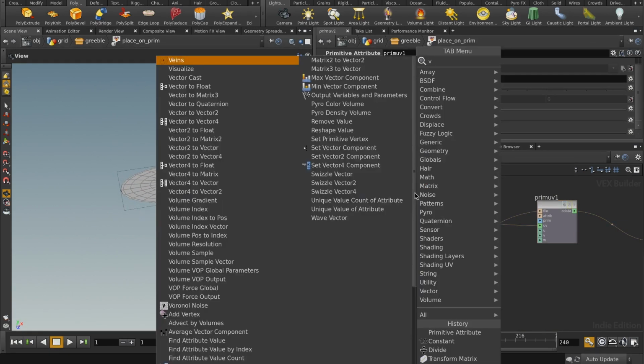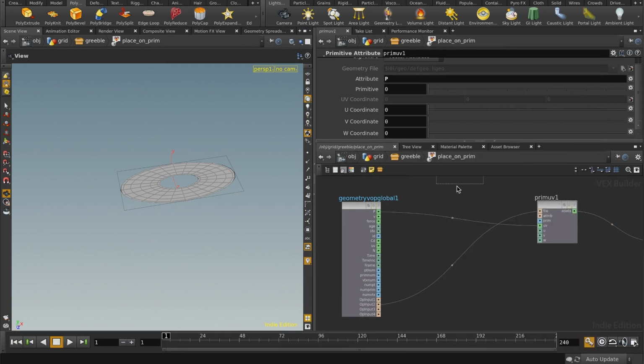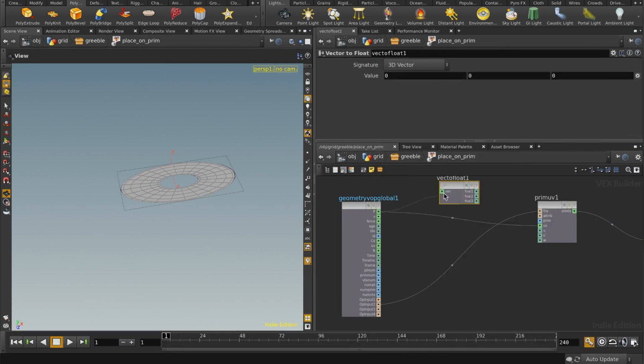So I'm just going to try a vector to float and then see if wiring that into UVW will work. And so that does not work. So we are going to have to come up with another way of doing this. So for now, I'm just going to put this back.